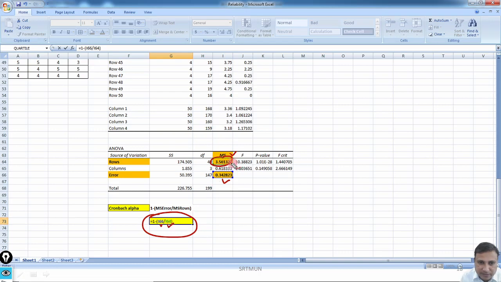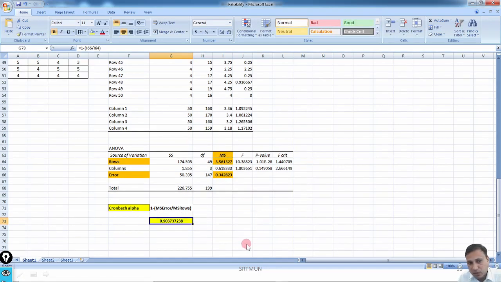So it has identified mean square of rows, and then I'll press enter. As I press enter, I have got the Cronbach alpha, and that is 0.90. It means this data is highly reliable. I can go for the analysis part.